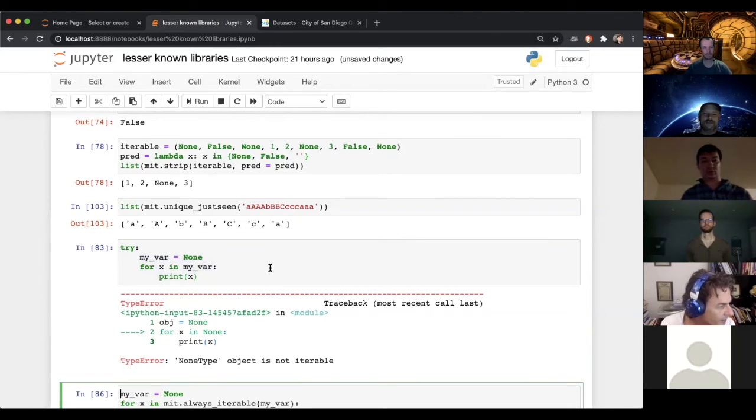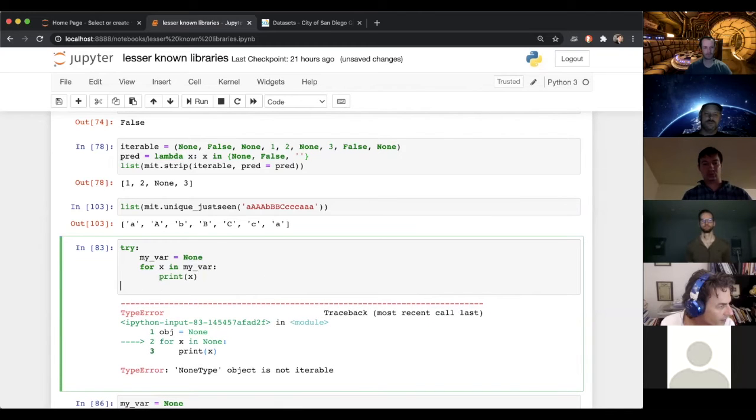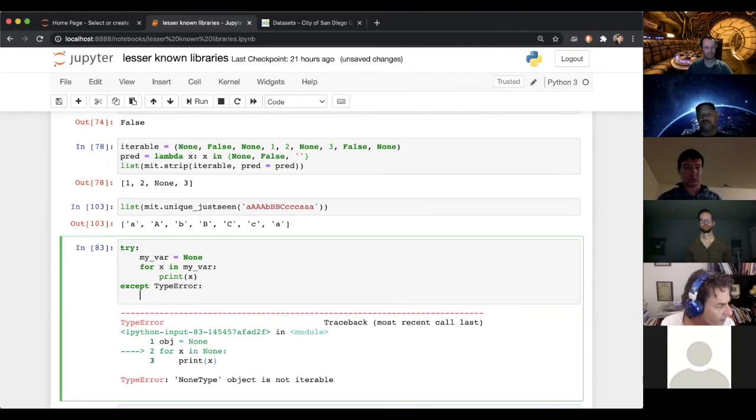And then you've got to do the except: except none or type error. And then you have to come up with an exception or logic. No more. Stop.